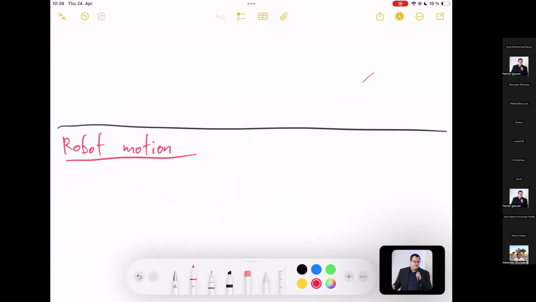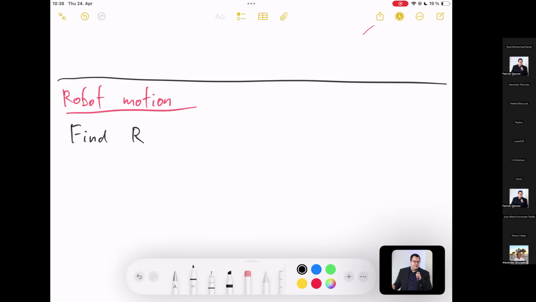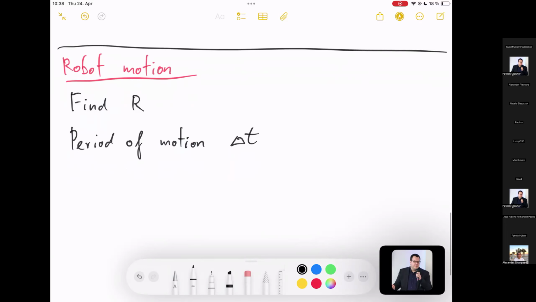So we want to find the radius of this curved path, and we consider a period of motion, which we call delta t. The robot moves along a circular arc through an angle delta theta.